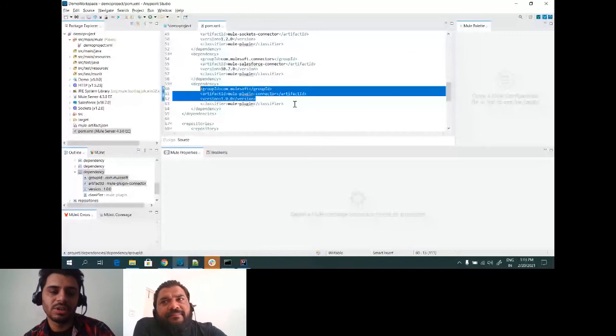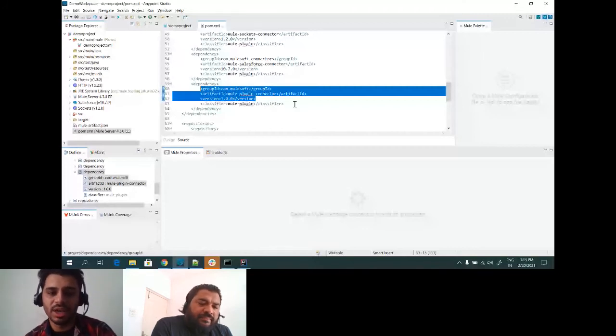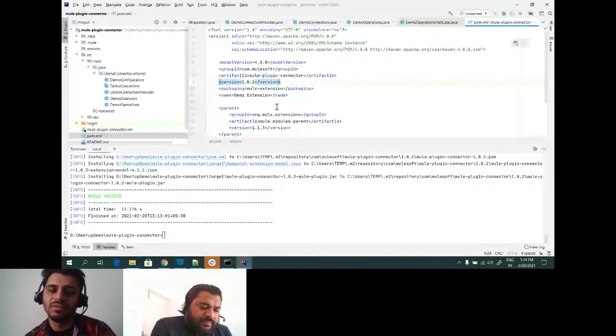But one more thing: the good point with the Java SDK is you can create non-blocking operations. If you have heard, we have blocking, non-blocking, and CPU light and intensive types of operations in Mule. When I say non-blocking, it will not block the whole Mule execution, and to make it so, we have to use the callback URIs rather than returning something from an operation.